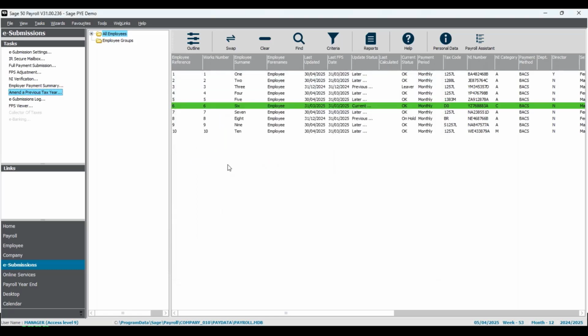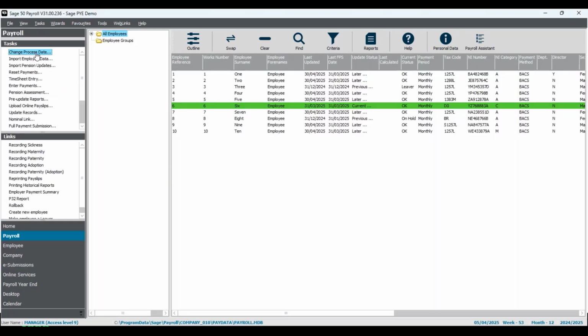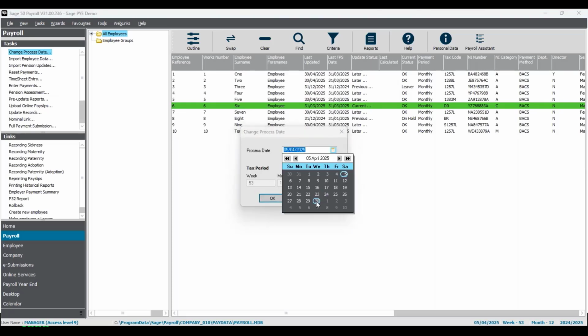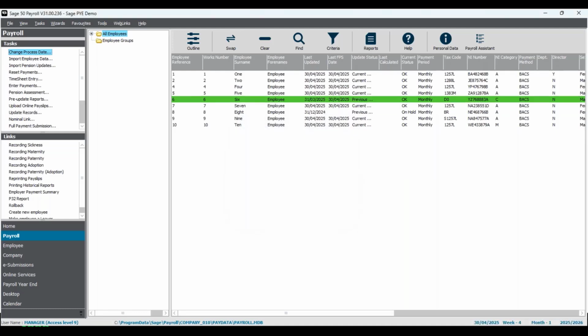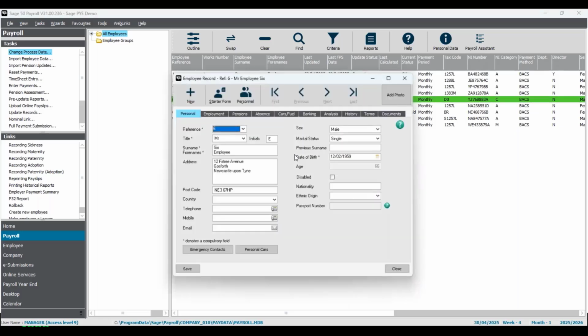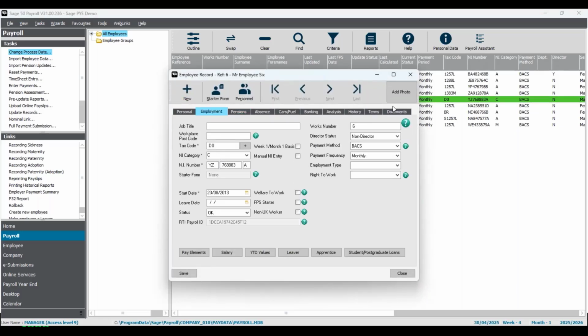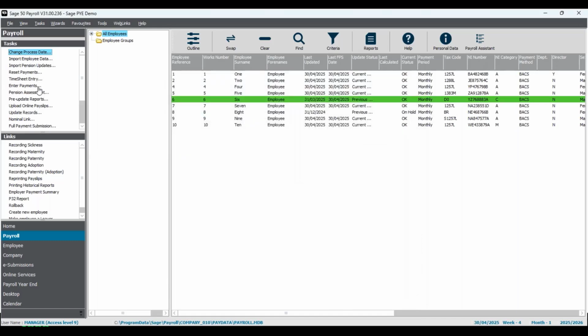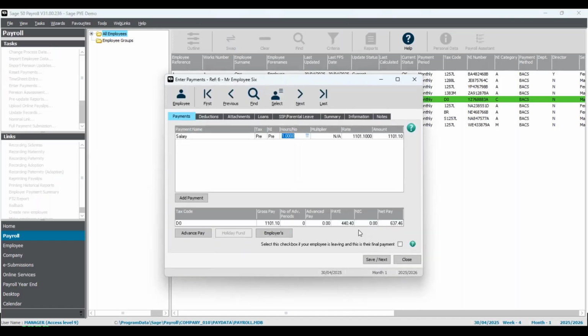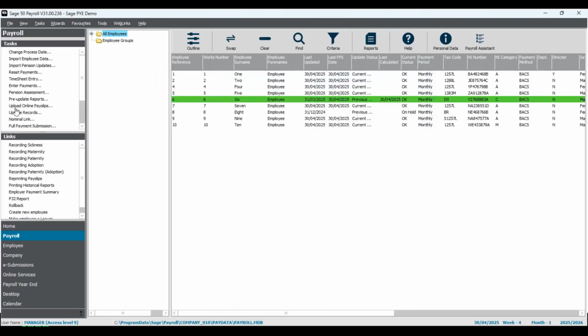And at this point, what I can do is now move my process date back to April's pay date, so just 30th of April for me, and make the correction to the current tax year. So very similar process to what we've done before. I'm just going to double check the national insurance category. Perfect, so that's on category C. And the same process as before, we're just going to go to enter payments, let payroll calculate with that new national insurance category, and of course the increased net pay. Any other pre-update tasks you need, new pay slip and things, for example, and then just skip ahead to update the records for them.